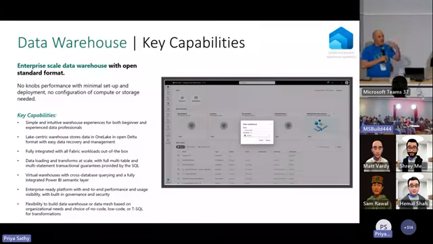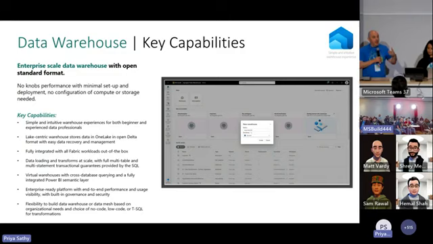There is nothing in the format. The format is entirely open. We are not cheating in any way or form, so you don't need V-Order to do that. Now, that being said, we do not intend any libraries other than the native Fabric libraries to produce V-Order optimized Parquet. But it is Parquet. Looking at the Parquet generated with V-Order, you will not be able to tell whether it's V-Ordered or not.